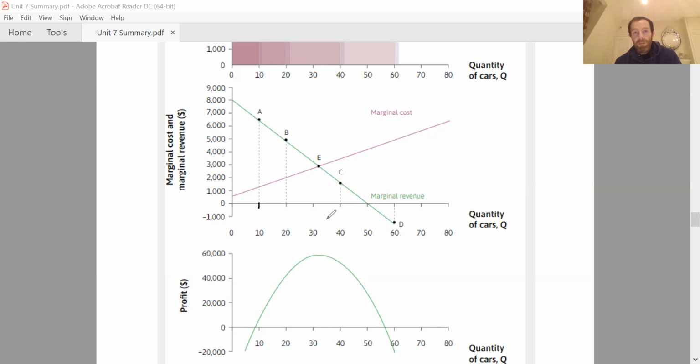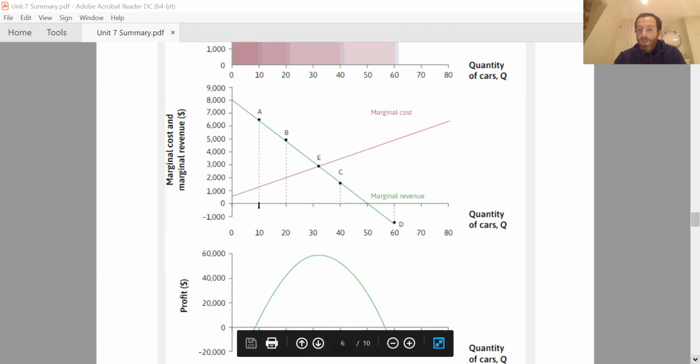So put those two ideas together. While marginal revenue is bigger than marginal cost, there's more profit to be made. So you have an incentive to produce more output and sell it. While if marginal revenue is below marginal cost, that's really bad, because now you are selling output that's costing you more to make than you're making from selling it. So the sensible place has to be where you're dead in the middle, where the marginal revenue equals the marginal cost. And that's where your total profit is maximized. So that's the other way you can think about a firm maximizing profits: where marginal revenue is equal to marginal cost.